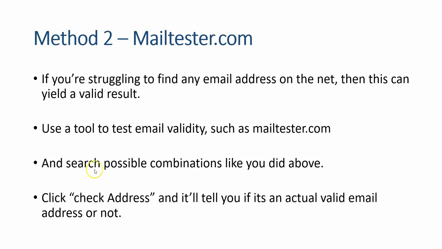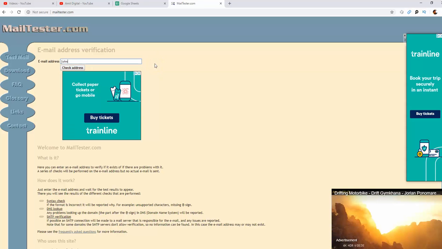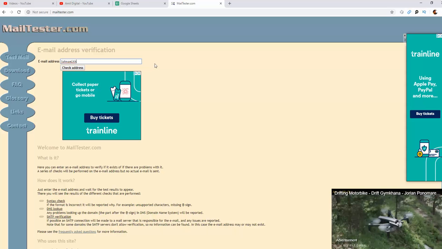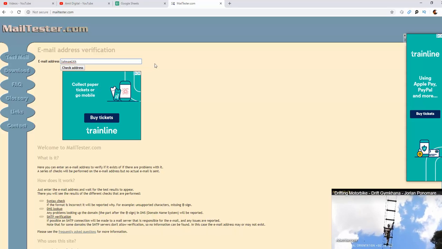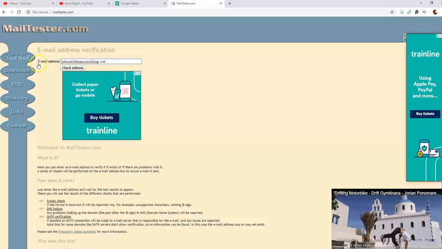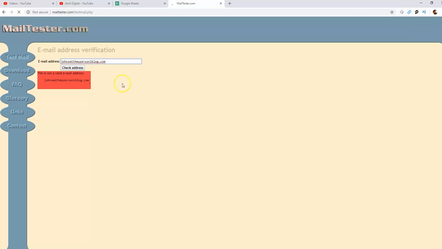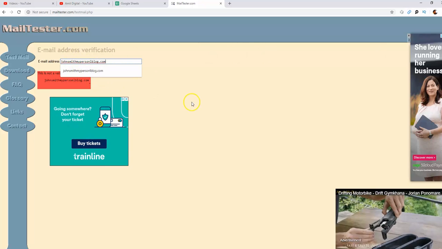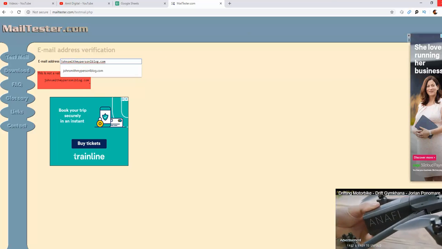What you could do is use this to search possible combinations. All you would do is type in whatever combination you're trying to use, so the name and the website, then click check address, and it'll tell you if it's valid or not. Obviously this isn't a real one. You'd also make sure you put the @ in there as well.